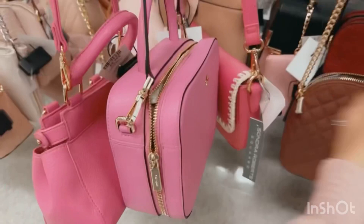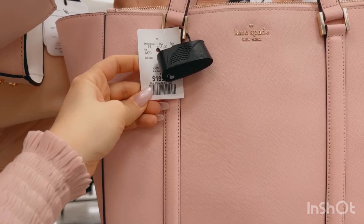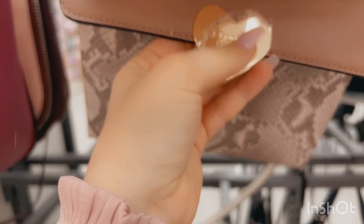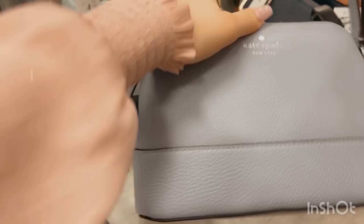Just seeing if I can find any other nice purses. None of them are really catching my eye. This one is pretty — it's $200, but it's just too big for everyday. But it is Kate Spade. Oh, this is cute, I like the heart here — that's pretty. There's a heart on this Kate Spade purse. It's BB Blue, it's about $100, and I love this one so much. So simple and pretty.